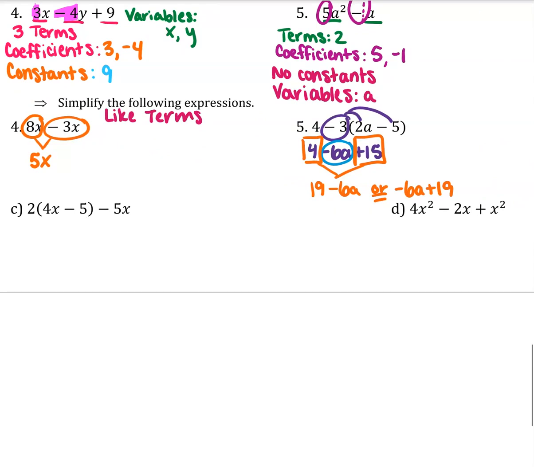Okay, so if you did C on your own, you should have gotten 3x minus 10. And then on D, if you did the problem correctly, you should have gotten 5x squared minus 2x. Again, if you aren't sure, like go back and check your work, okay? If you're not sure, ask your teacher tomorrow. Those would be really good ones to go over, okay? And make sure your notes are all filled out. Maybe attempt some homeworks before you go to class tomorrow.